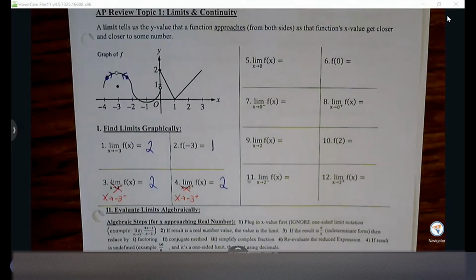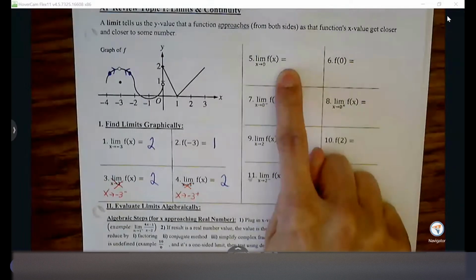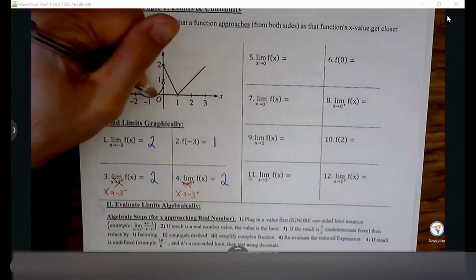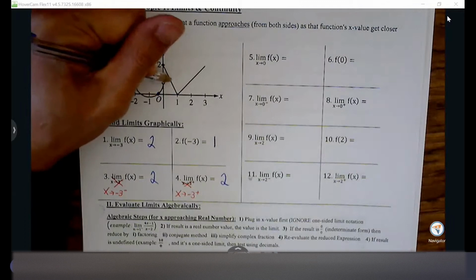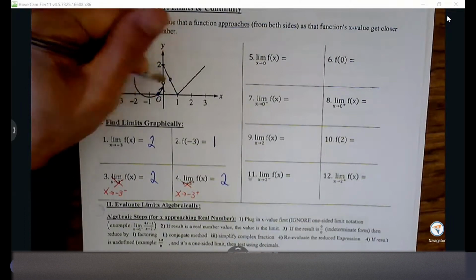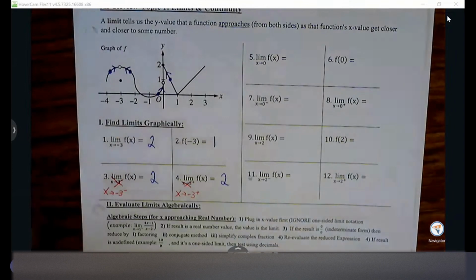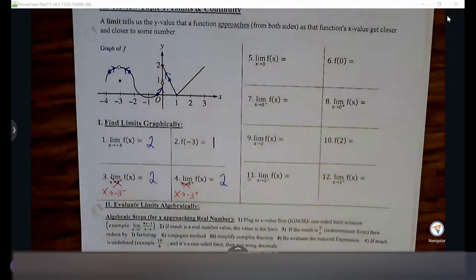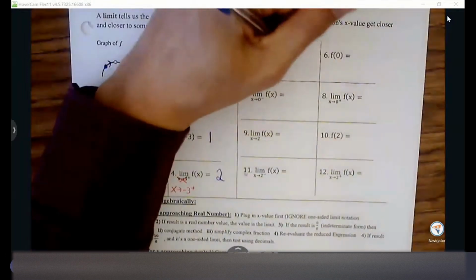Okay, let's move on to another location, another x value, x approaching 0. So limit as x approaches 0. So we know that has to be dealing with behaviors on both sides. So we're going to pick points on either side of 0, and we're going to draw an arrow towards where the graph is headed towards. So we ask ourselves, are the 2 arrows headed towards the same y value? No, they're not, right? So we can simply say the limit doesn't exist. We don't have a consistent movement, so limit does not exist.